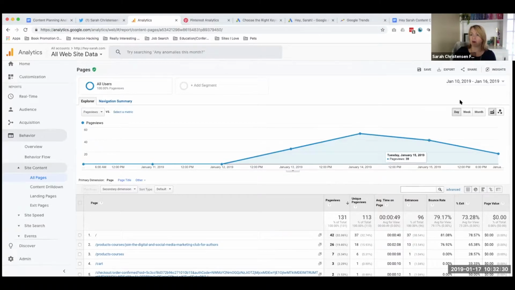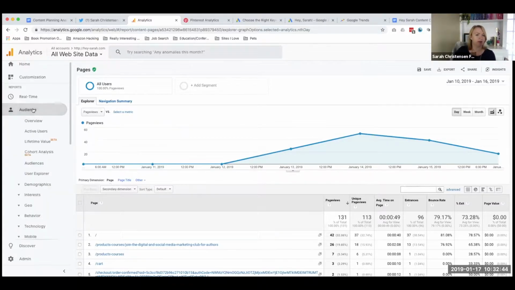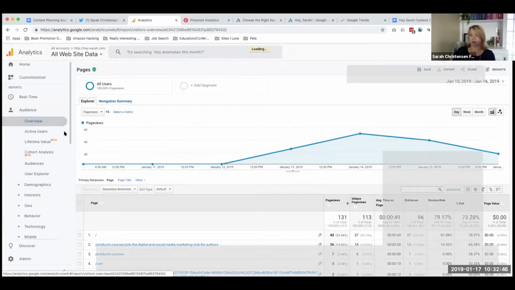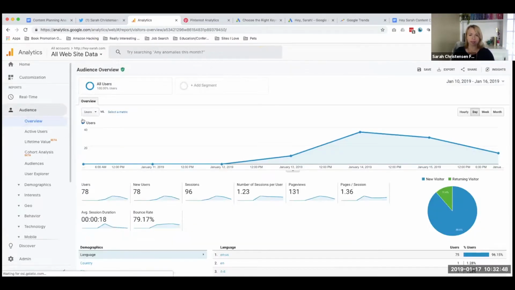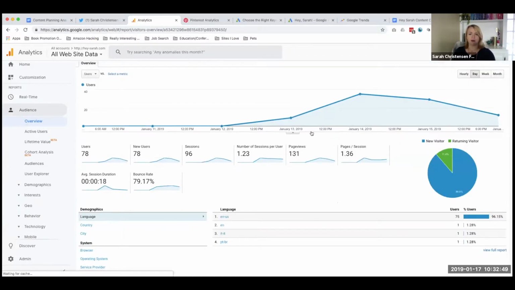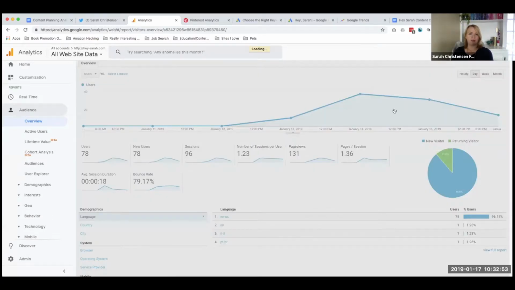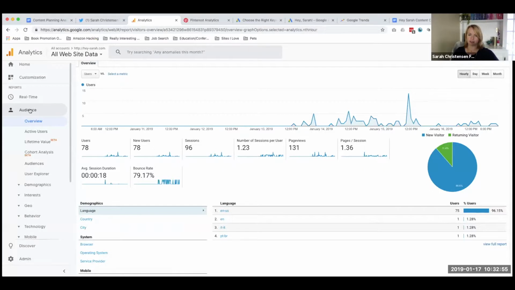I think almost everyone's program should allow this. You can get more granular. You can see what time people are coming and what they're doing there. And then on the audience tab that I'm on over here, there's a little more granularity in this view. And then we can go to hours. So this is the audience tab.